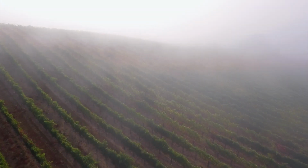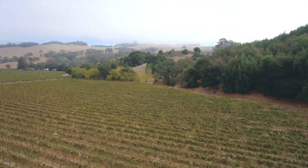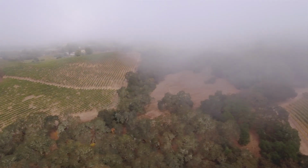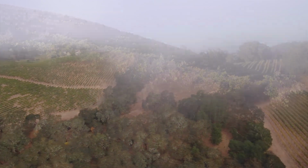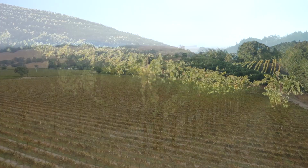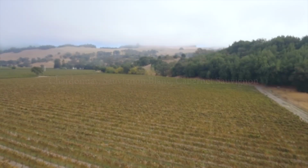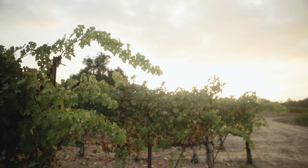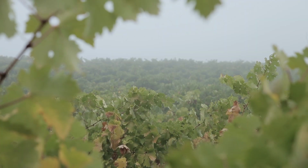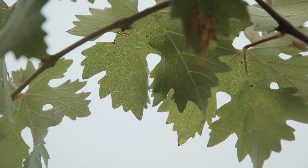Lagomarsino Vineyard is spectacular. It's fun. Starting at the bottom, looking up onto the hillside, you can't even see the entire vineyard from one spot. It's really a vineyard within a vineyard within a vineyard. We have Chardonnay down on the valley floor. This is next to the river, heavy fog, cooler climate, really to retain that nice bright acidity that we find in our Chardonnay and those fruit characters that we like to see as well.